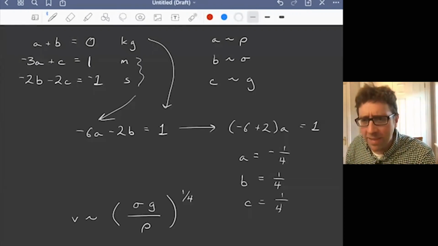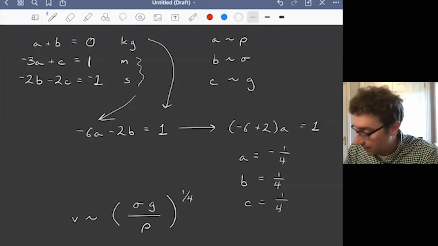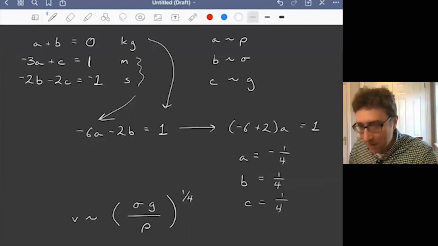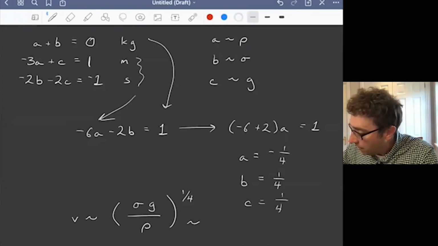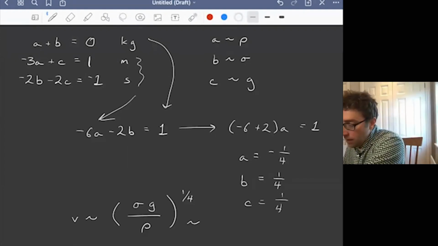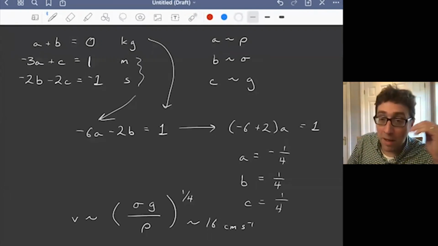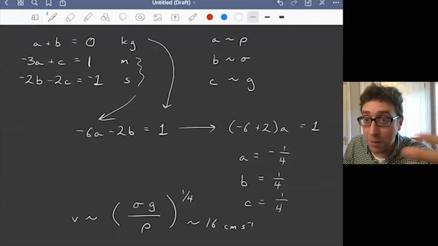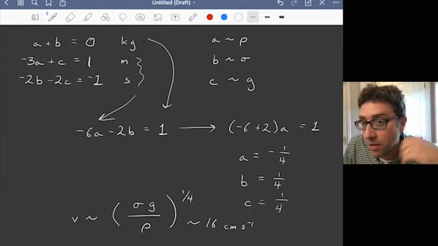If you plug in this, what is it, 72.8 millinewtons per meter that I wrote down earlier, and I assume you know the acceleration due to gravity and the density of water. You got to be careful to put everything in kilograms, meters, and seconds. I believe what you get out, if I did my math right a while back, is 16 centimeters per second, which seems kind of reasonable if you've ever been to a pond and thrown stones in, that those waves travel at a few centimeters per second. And so you could also turn this around and use this as a way of estimating the surface tension of water.